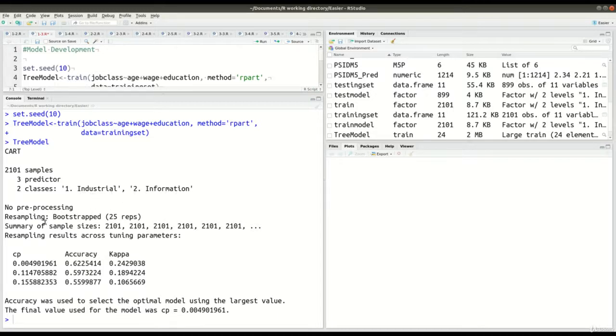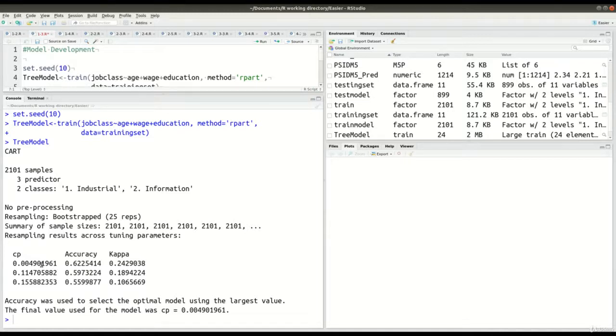And so then it talks about some bootstrapping that's happening here. What's happening is that the model is not taking all of the data at once. It's taking a piece of the data, making the model on that, and then taking another piece, and then it's trying to average them. And also what's happening here at the bottom is you have the CP. CP is what we call in data science and machine learning a hyperparameter. It is a parameter that you as the researcher must set yourself in order for the model to run properly.